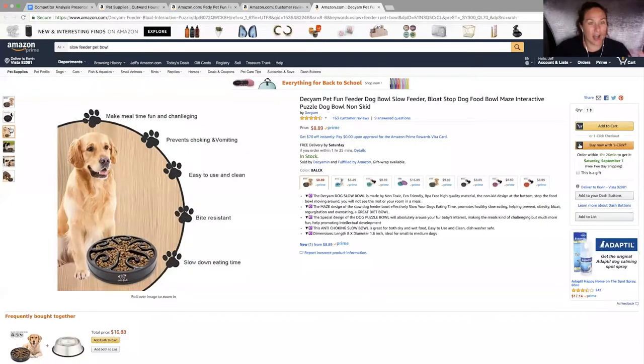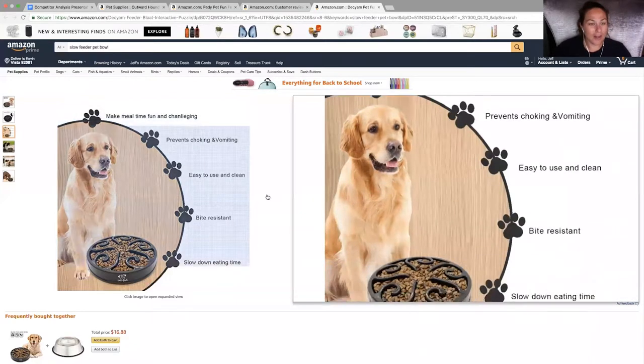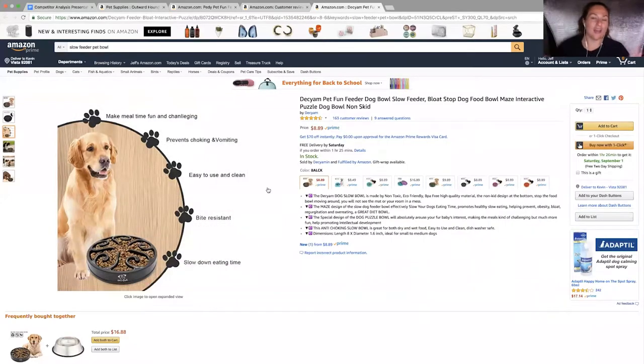So the next thing, I love this one. This is an infographic right here. This is amazing. Right now, Amazon is getting very tight with bullet points, with keywords. I know a lot of people are getting in trouble mentioning certain words in certain categories, so you want to make sure that you're able to talk about the benefits. So maybe you don't have room in your bullet points, but you can put it in an infographic.